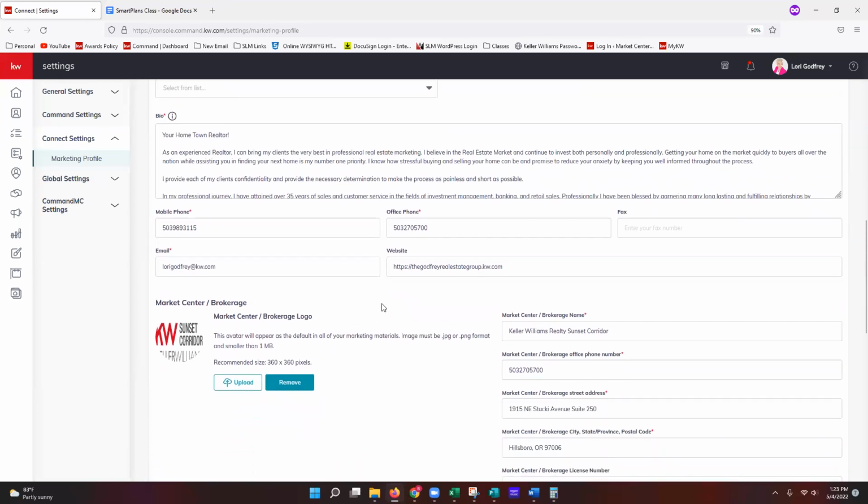Underneath that, we have our contact information. Again, pretty straightforward. We have our phone number starting with mobile number and then office number. Fax is not required, but if you have something you want on file, you can always plug that in. As far as punctuation goes with phone numbers, you'll notice it's not added. You can certainly add in dashes, periods, parentheses, whatever you'd like for aesthetics. However, most of your marketing is automatically going to plug in the dashes for you, so you don't have to worry about it.